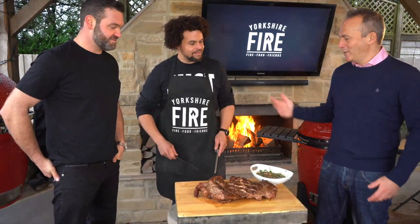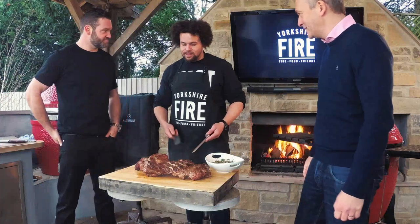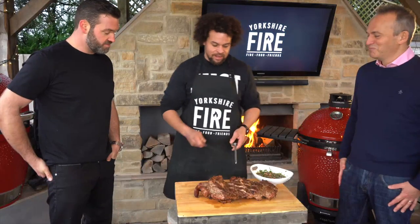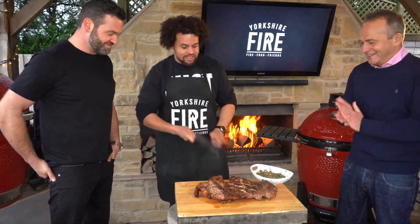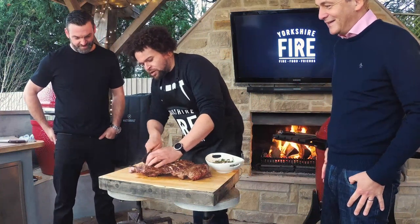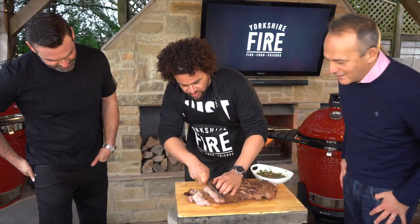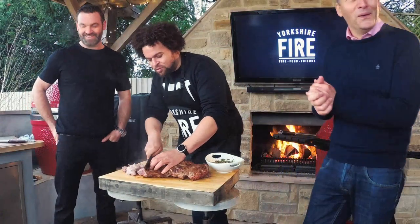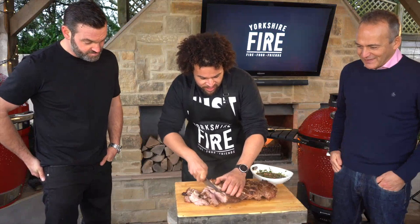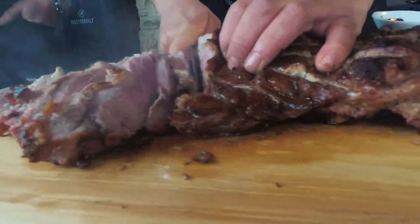It's Matt and Stephen from Yorkshire Fire here with the Shropshire lad who's cooked us fast and fiery lamb with a mint chimichurri. Hot and fast, leg of lamb off the bone, butterflied out — it's like a huge steak. Just going to give it a little slice now — the beauty of cooking it this way is we've got it nice and pink. Sometimes you're going to get someone who doesn't like it pink, but the end bits will be perfect for those guys, and in the middle you can see loads of crust so you get that crunch and then the beautiful soft meat on the inside.